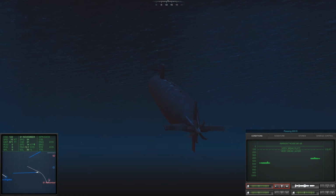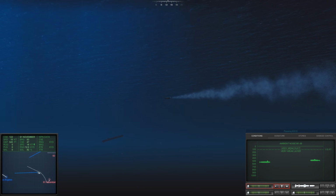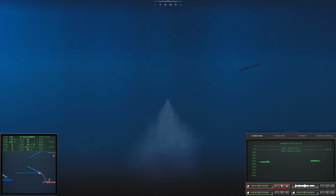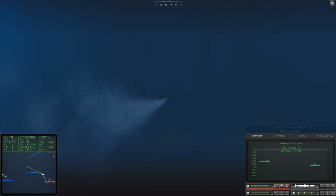You see, here's the problem with banging away on active sonar. It gives your position away. And the reason why it gives your position away... Oh, hello. We'll come back to that in a moment. It looks like the torpedo might have actually acquired. Nope. The solution's degraded, but that doesn't mean the torpedo doesn't have him. You can see the torpedo's turned course and is homing in. And he's still going deeper and deeper and deeper.